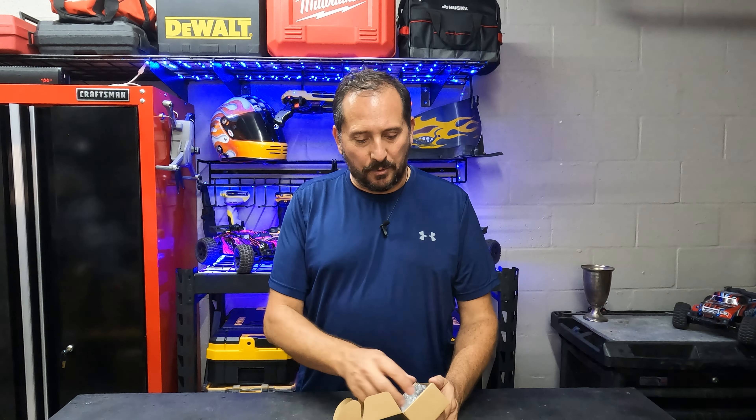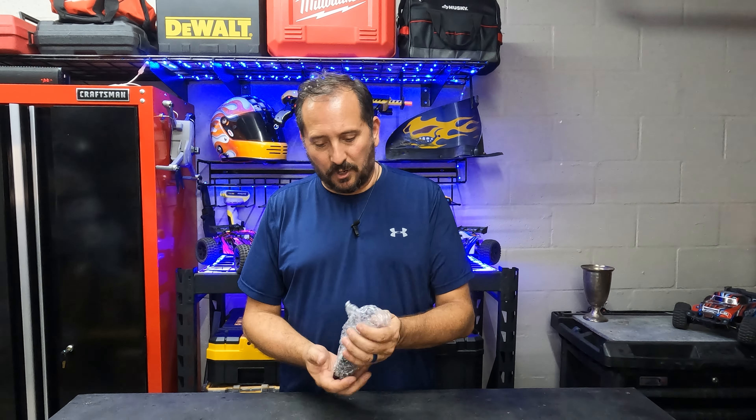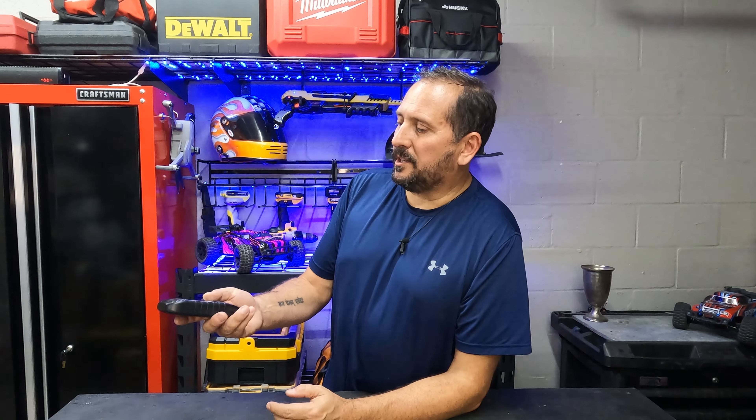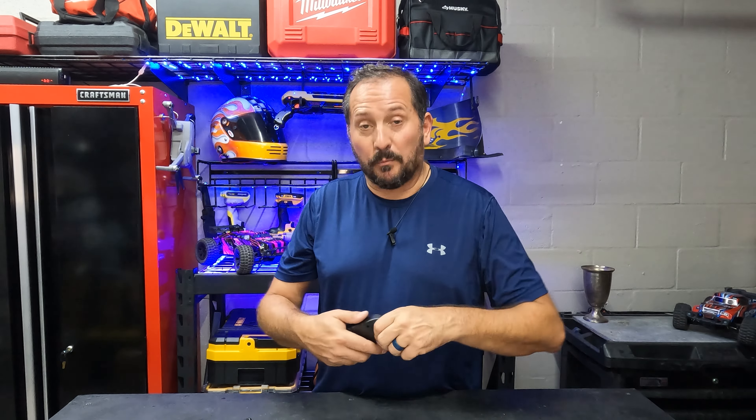It comes with a pair of AAA batteries, a little screwdriver, and some very minor instructions. Alright, we got batteries in it — let's turn it on. Okay, so I have it on wood mode. Building mode estimates the moisture within the walls of your building. So let's do a quick test here, and then we'll climb up on a ladder and check out my actual moisture content.